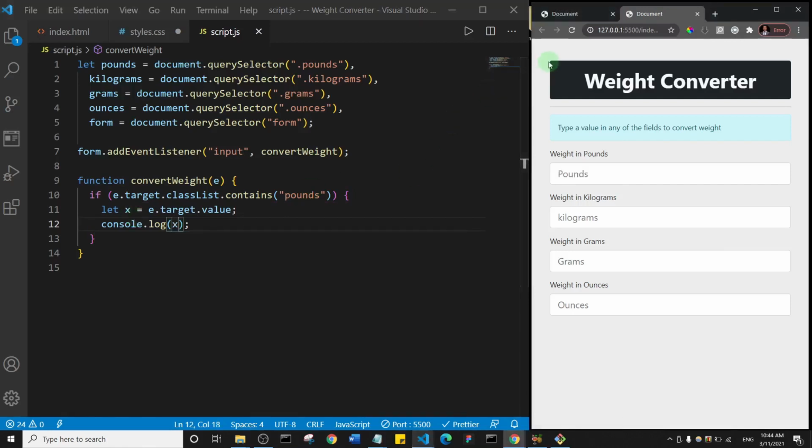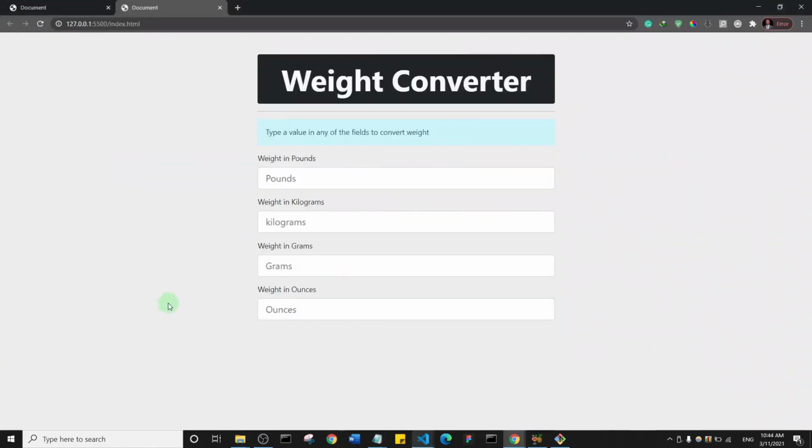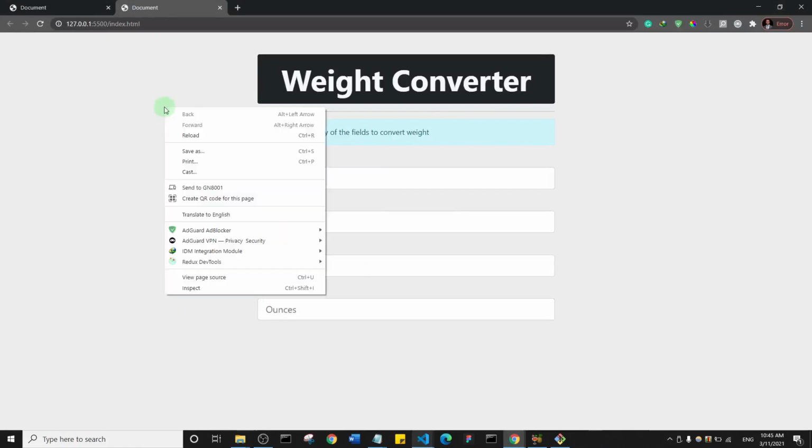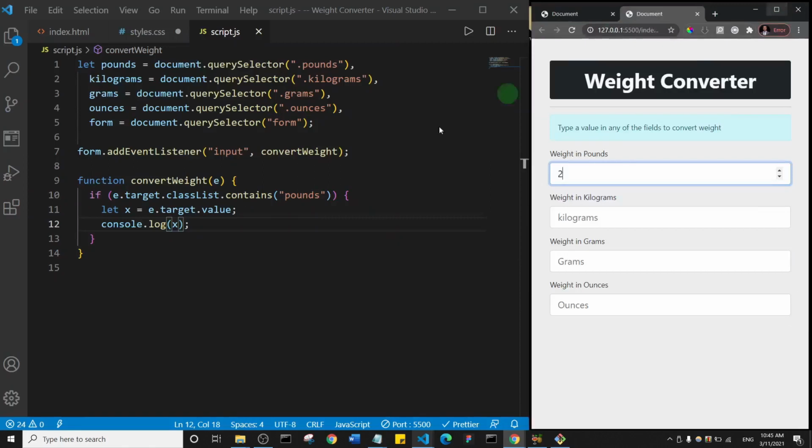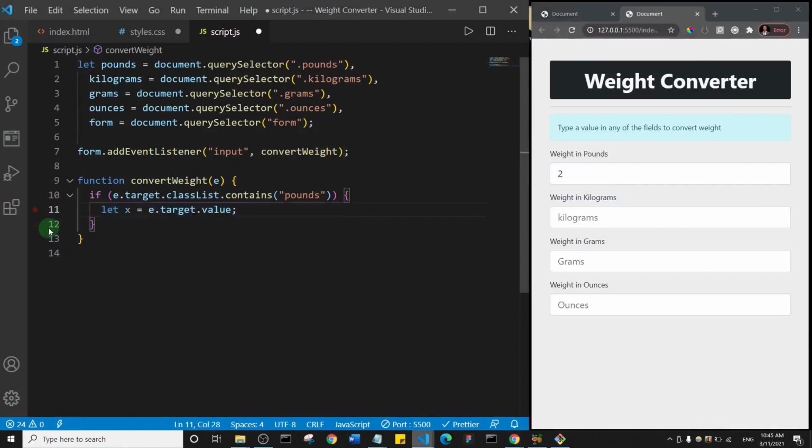So one more time, let's visit our console. Let me open my console like so. Okay, it's opened. So I'll come here and I will type 2, and as you can see, 2 is logged to the console. So basically we just logged whatever is input here into the console. All right, so let's continue. Now I can get rid of this x. We've actually used it for what we want.